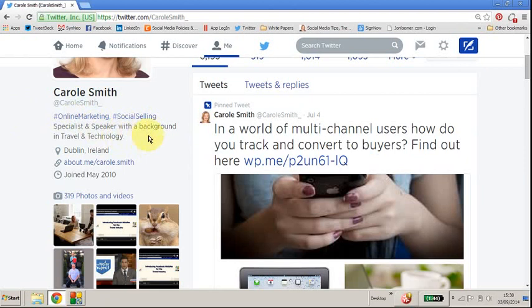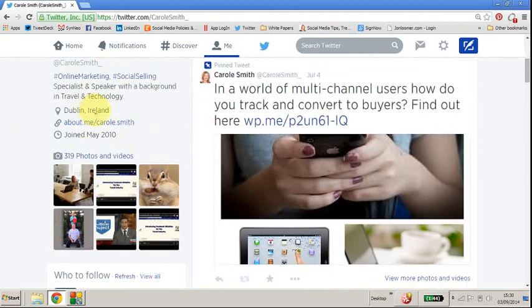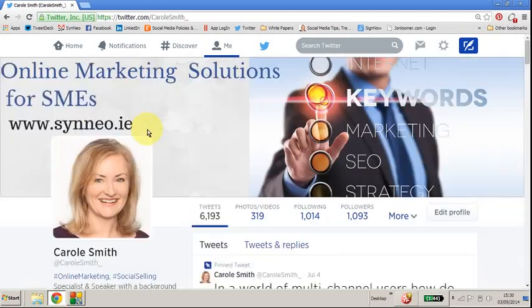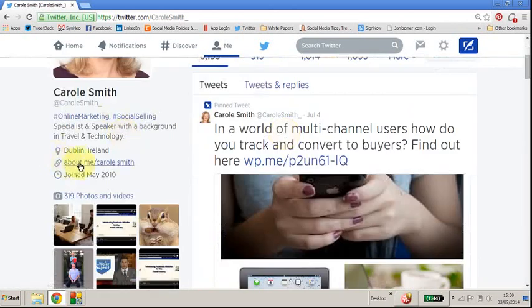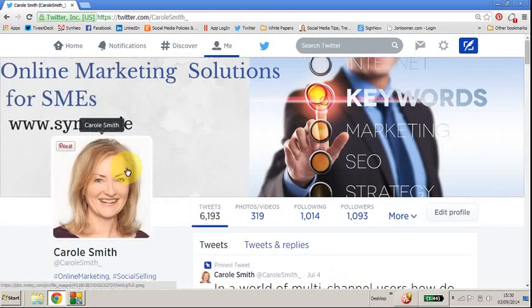The location, so anyone finding me will know straight away where I'm based, and then the website address that you're using, which is going to be in there. So if you've got your photo looking good, your header looking good, you've got your keywords in here, that's a really good start to looking professional on Twitter. Okay, so you're off to a head start if you can get this done.